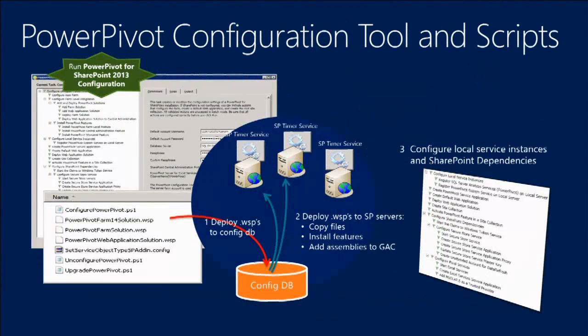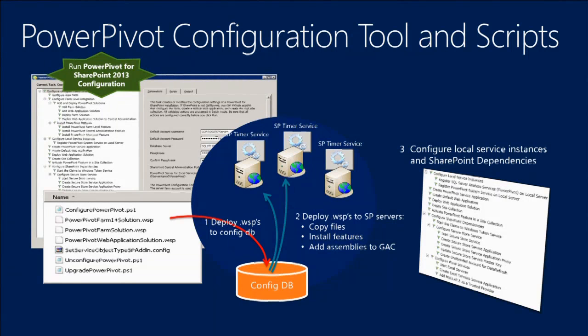So how do you run this Power Pivot config tool? It's basically the same as in SharePoint 2010. There's only one additional node, which I, of course, overlapped here. It's kind of below here somewhere. I'll show a real demo in a moment, where we configure ECS with a list of BI servers. That's an additional node that we have in 2013. And we provide this as a separate tool. If you run this tool in a SharePoint 2010 environment, it will complain about the wrong SharePoint version. The same, if you run the SharePoint 2010 config tool in a SharePoint 2013 environment, it will also say, hey, you are running the wrong config tool. But the principles of these config tools are the same.